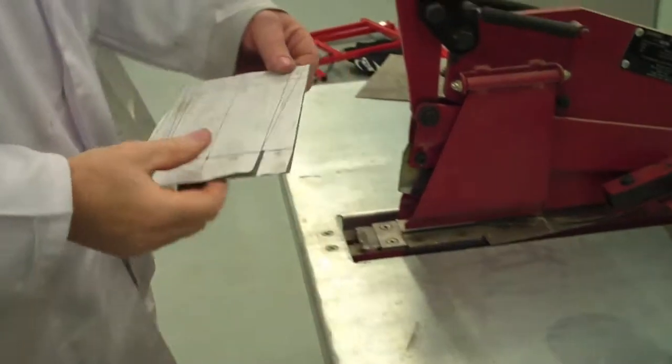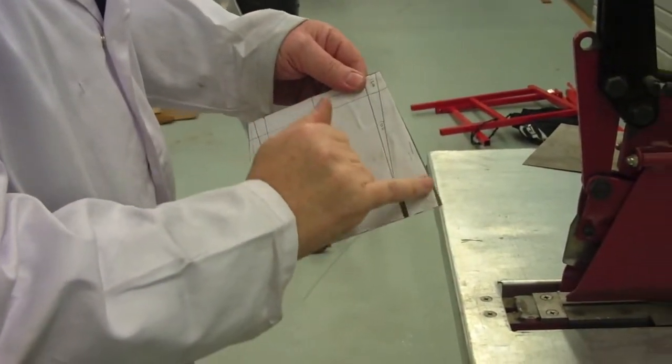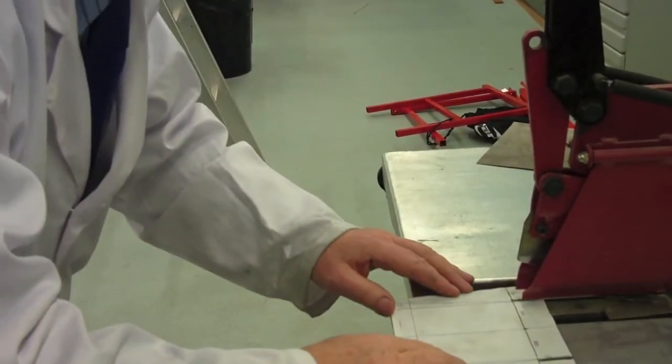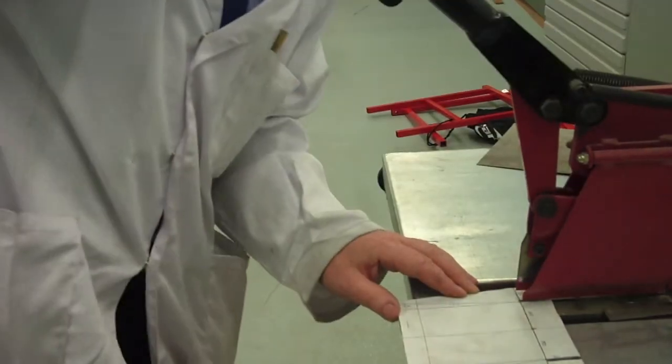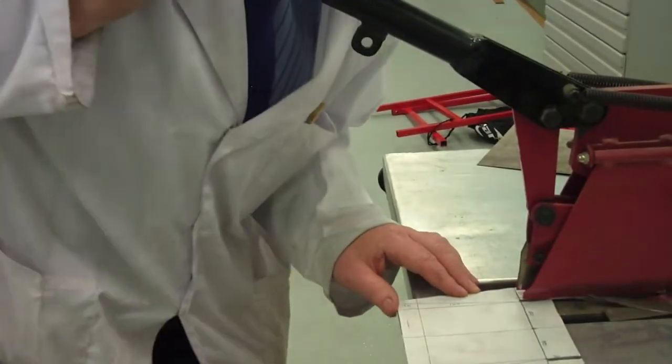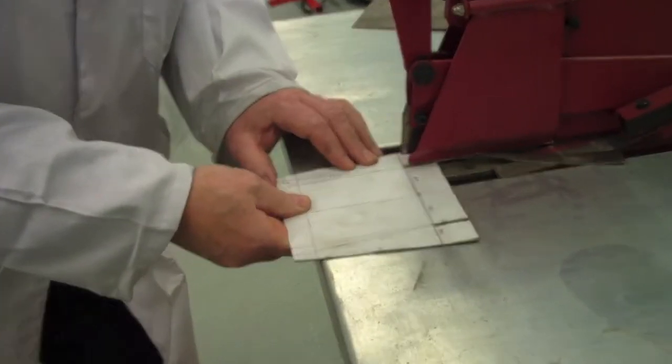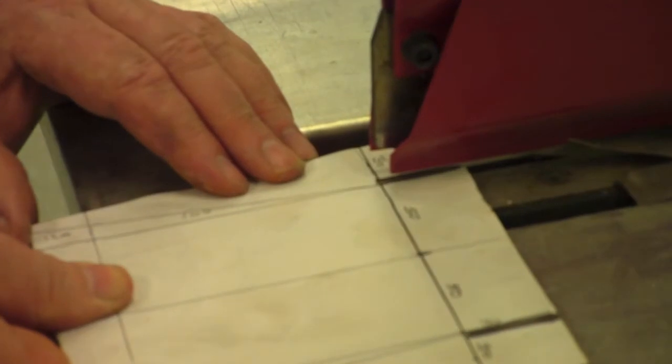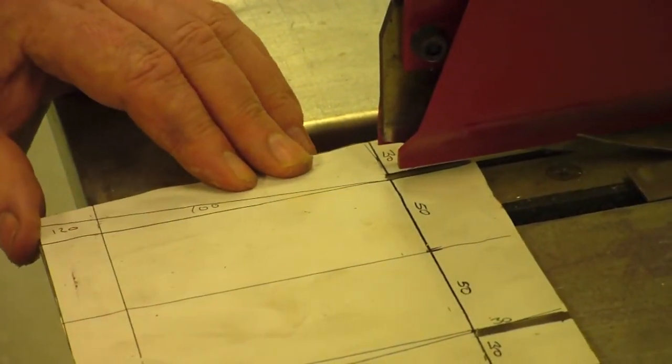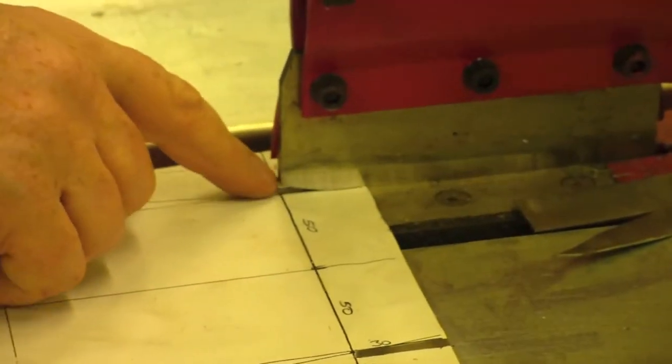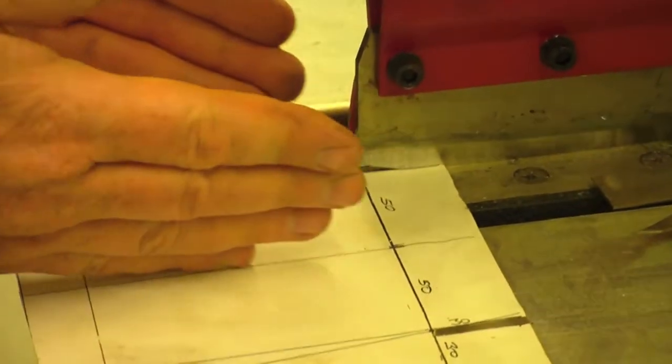We've got the basic shape of it so far. We need to trim this bit off here. And we're going to take these two slots out to allow for folding. So we'll just position those up into the notcher here now. Bring it down just to check that we don't want to go too far with it. And we're sort of happy with that position there now.